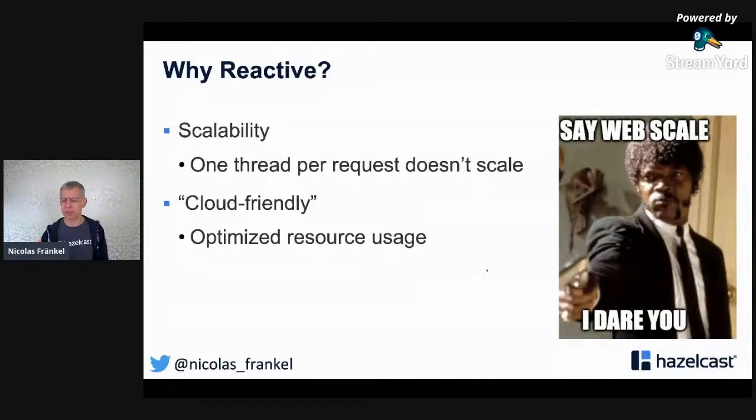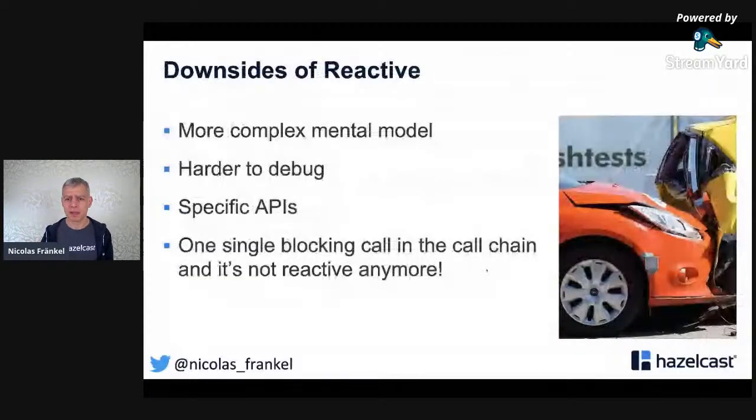Now, since you are a developer or an architect, a technical person, you must always think that there will be a trade-off. You will be optimizing the resource usage, but there are some downsides to going reactive. The first is it's a more complex mental model. It's easy to reason about your code when you go from line 1 to line 2 and line 3, and you call a method and then you return. You can do the flow in your head. As a developer, that's generally what happens. Now, reactive is not about calling, it's about subscribing and having a callback. And it makes it much harder to reason about.